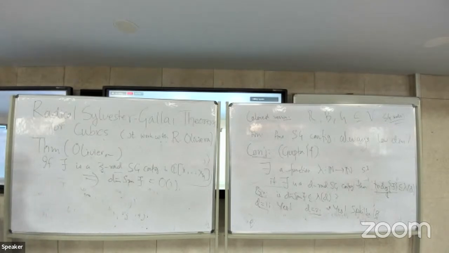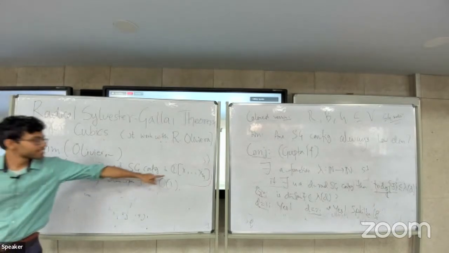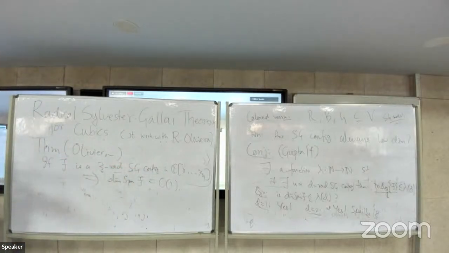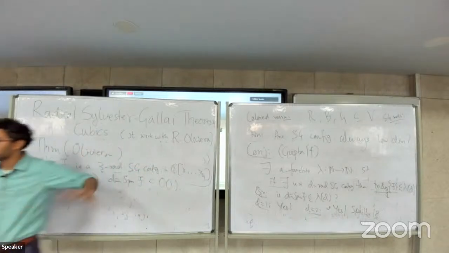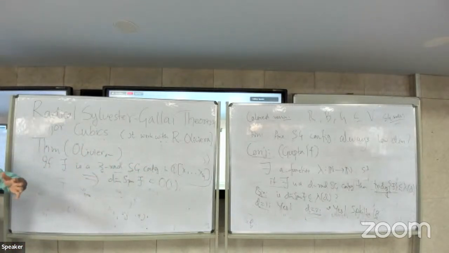Okay, so the setting is I have a finite set of homogeneous polynomials inside this polynomial ring, of degree at most 3. And I'm saying, given any 2, there is a third one in their radical. Then there is a universal constant which bounds the dimension of the span, irrespective of the number of variables of the polynomials.